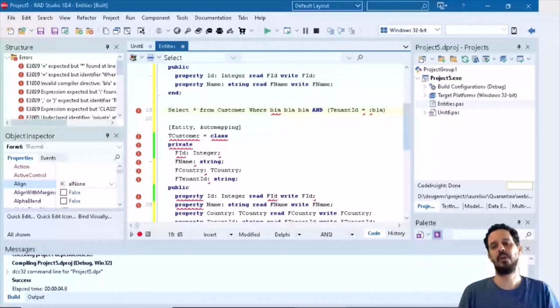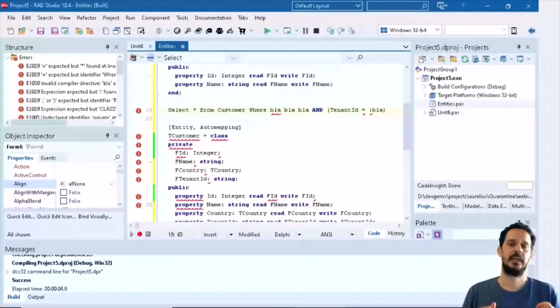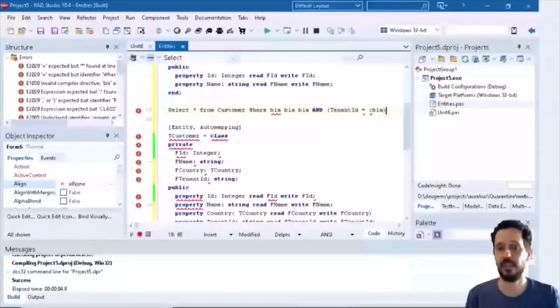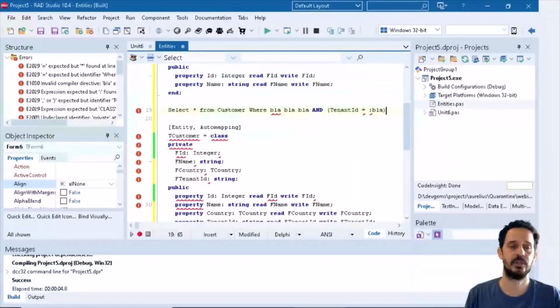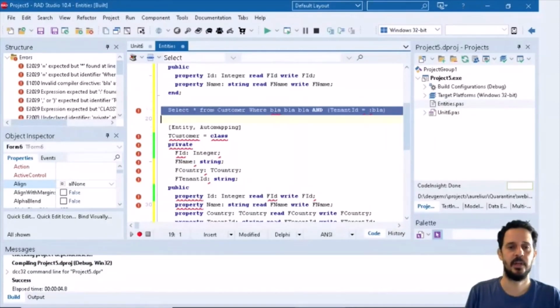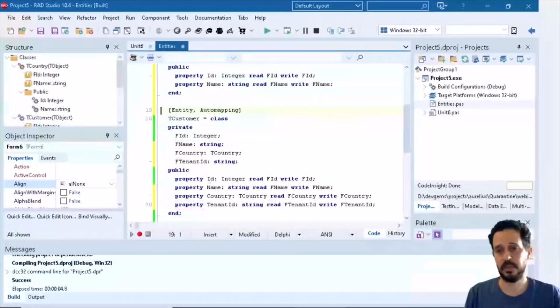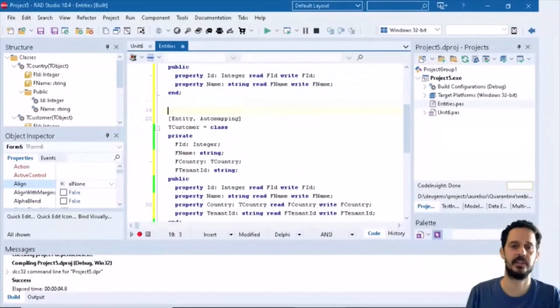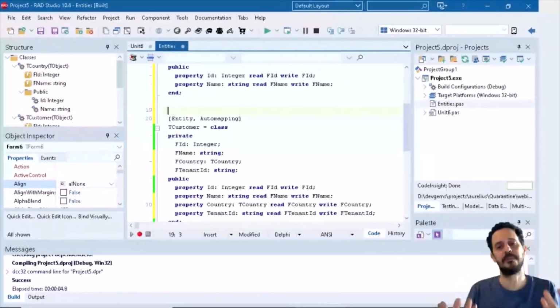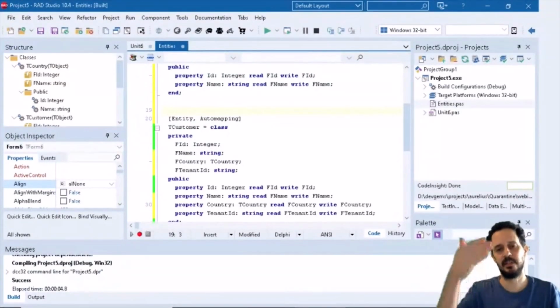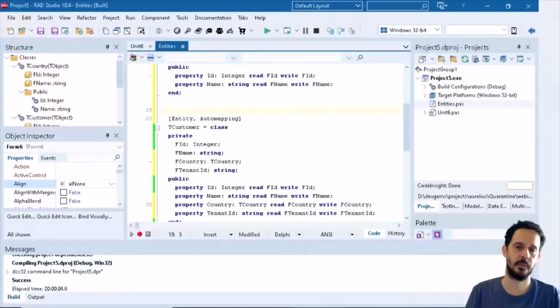You have to review your SQL statements. You have to set these parameters manually. Imagine the amount of effort and how error-prone this approach is. With Aurelius, and with most ORMs that might implement this feature, we have all the information about the database in a structural way with objects.